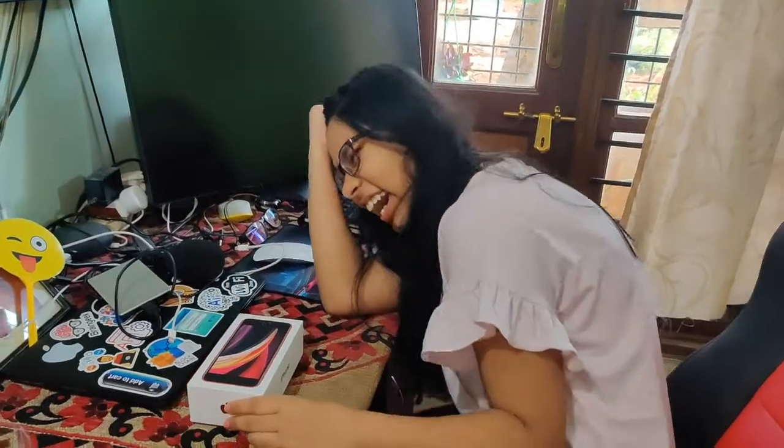iPhones are not cheap, baby. Yeah, that is very cheap, because we got it on a Flipkart sale. And also, if you guys wanna know why I did not buy the iPhone 12 mini, it was because I wanted to open it and something was really small. I actually liked it, but I couldn't wait, so I bought the SE.